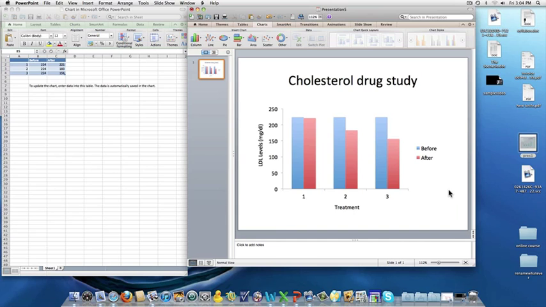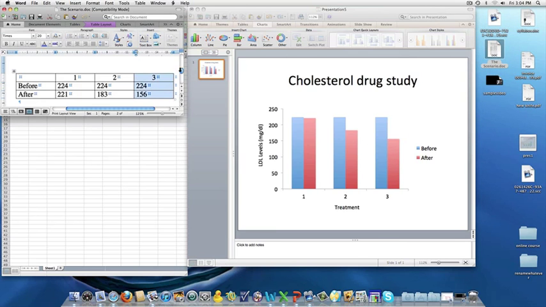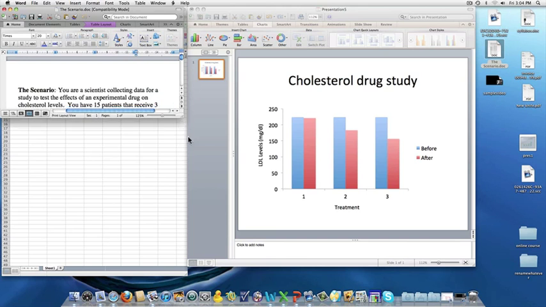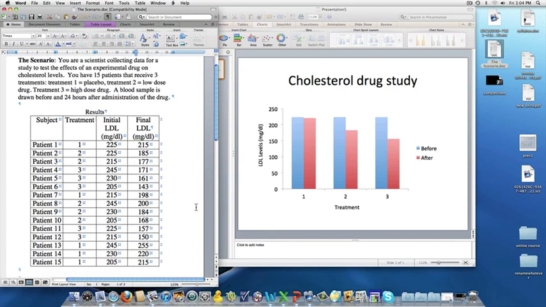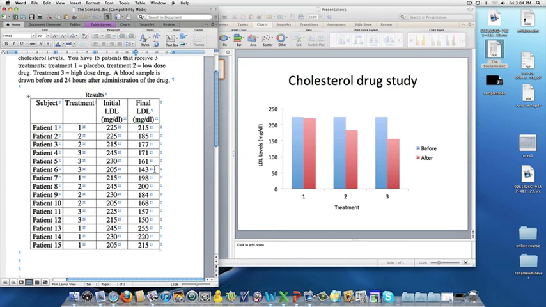A good graph, you should be able to distinguish the data within about 30 seconds. So go ahead and see if you can tell me which treatment worked the best to lower cholesterol level. That's right, treatment 3. Look at that. So what we've done is gone from this complicated graph over here, or table. Look at all these data that you started off with, and you've made a simple graph from it. And that's the point of a graph, to summarize data.